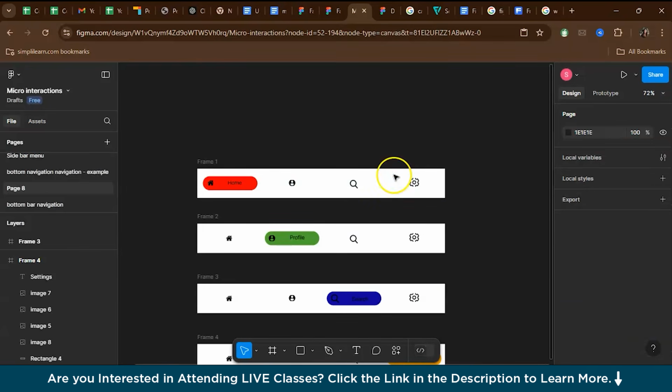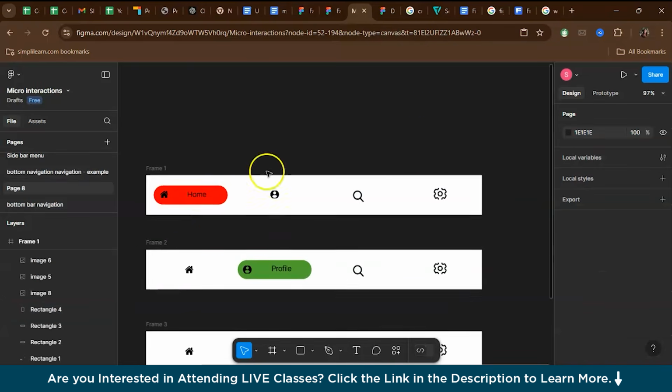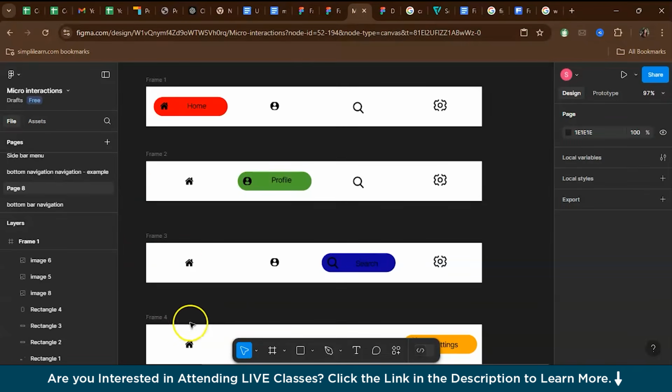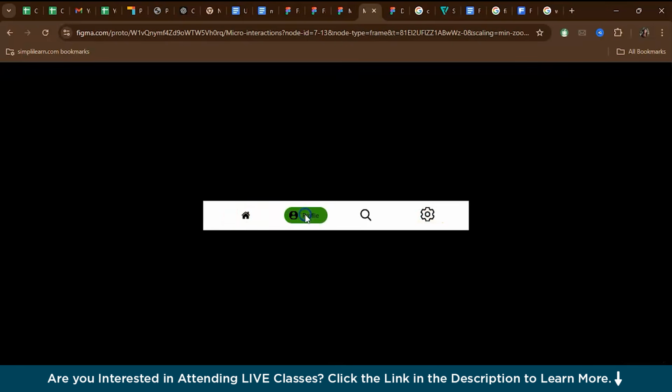Similarly the rest, for example, this settings will come from the right, so you can give it to the right side. So basically what you have to do is align all these shapes. For example, the shapes enclosed by the home icon, you have to shift towards the left, and the shapes enclosed by the rest of the icons, you have to shift towards the right. So now let's see the result. Yes, this is pretty cool. As you saw, the home is coming from the left, settings is going to the right. So this is why we adjusted the shapes at the end.